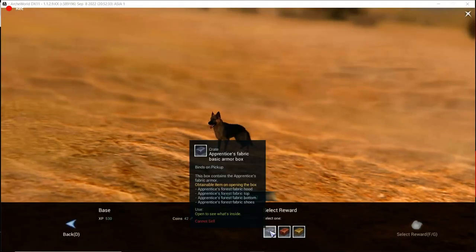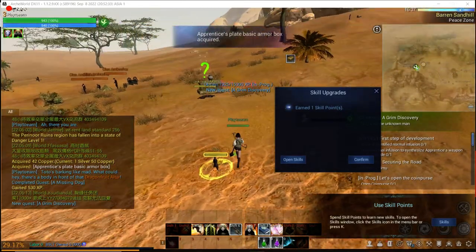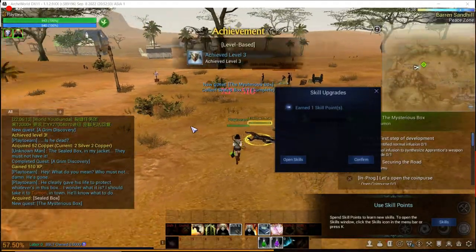Armor sets, three different types. So again, we're gonna be grinding mobs. I've found out that plate is actually pretty good for grinding mobs, and it has high durability. So we're gonna go grab plate just for that reason. For DPS, you probably want leather. And then cloth gives you a movement speed bonus.